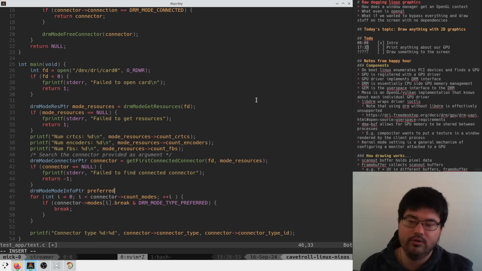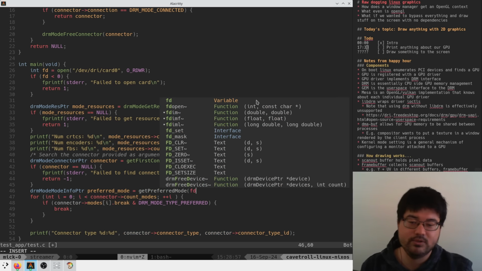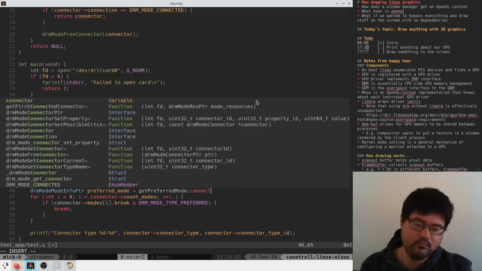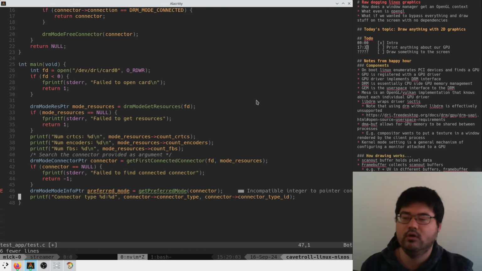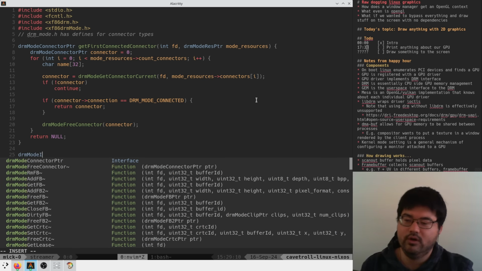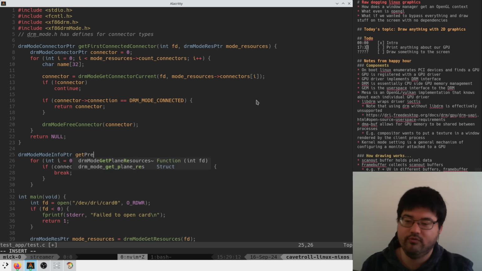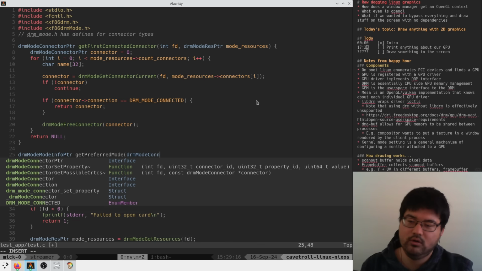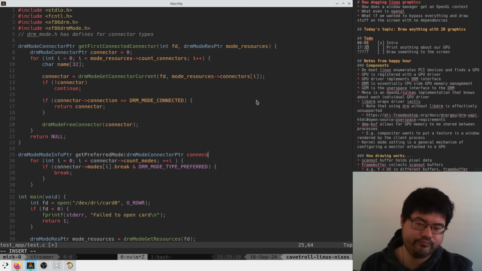Preferred mode equals get preferred mode from FD, probably just the connector like this. And then we have DRM mode info pointer, get preferred mode from connector.